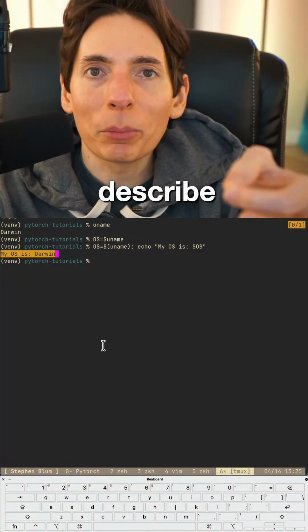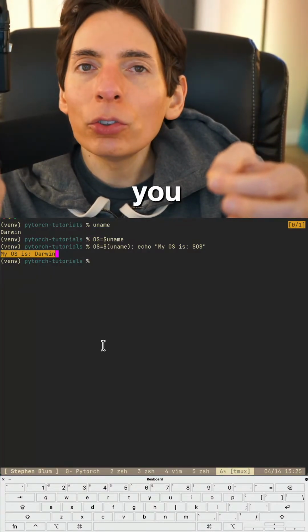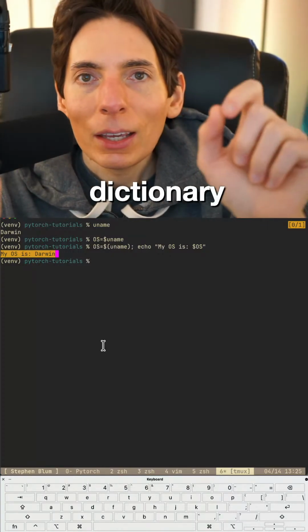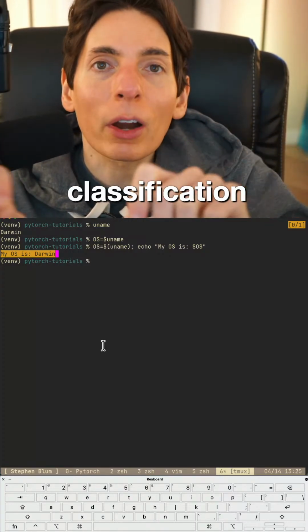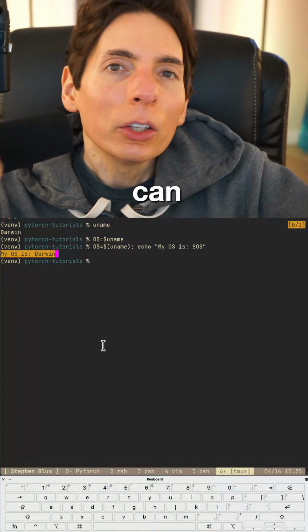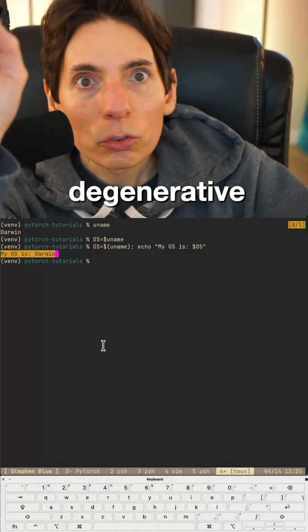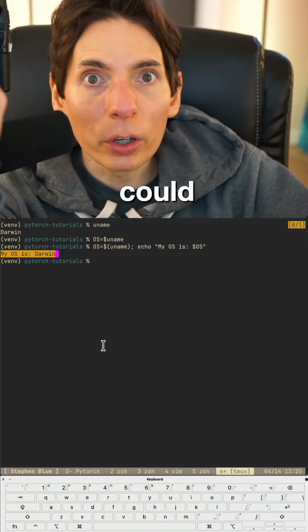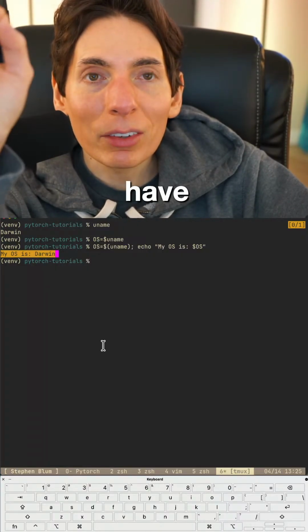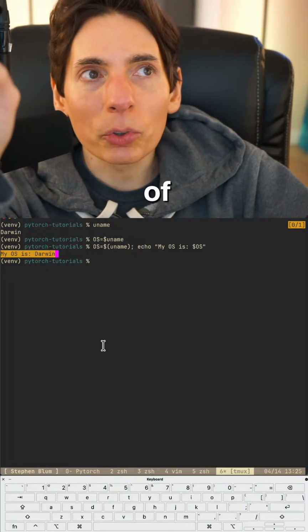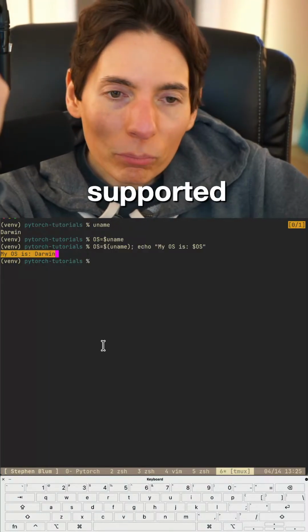That's kind of how I describe this model. And what you can do is create tokens with the tokenizer, essentially a word dictionary, and then you can create an output classification or output target class. I believe you could probably also use an LSTM to do generative token generation. I think you could. You just need to have your target input and output size be identical in terms of the number of classes that are supported.